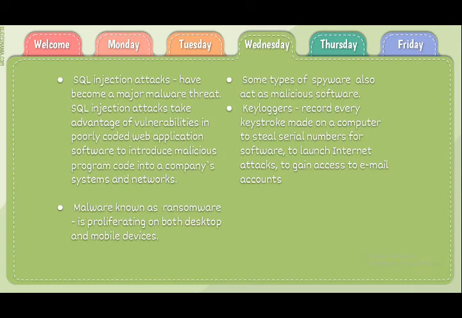SQL injection attacks have become a major malware threat. SQL injection attacks take advantage of vulnerabilities in poorly coded web application software to introduce malicious program code into a company's systems and networks. Malware known as ransomware is proliferating on both desktop and mobile devices. Some types of spyware also act as malicious software. Okay, next is keyloggers. Keyloggers record every keystroke made on a computer to steal serial numbers for software, to launch internet attacks, and to gain access to email accounts.